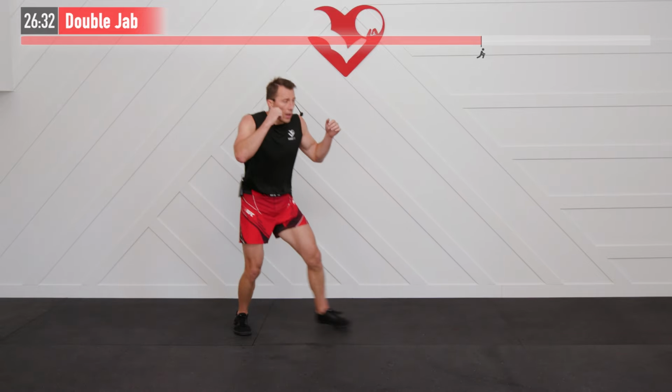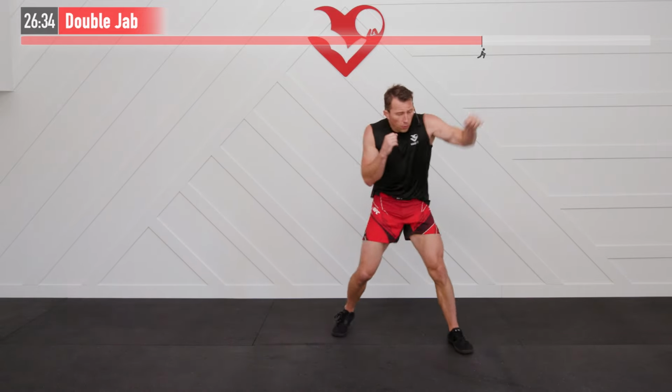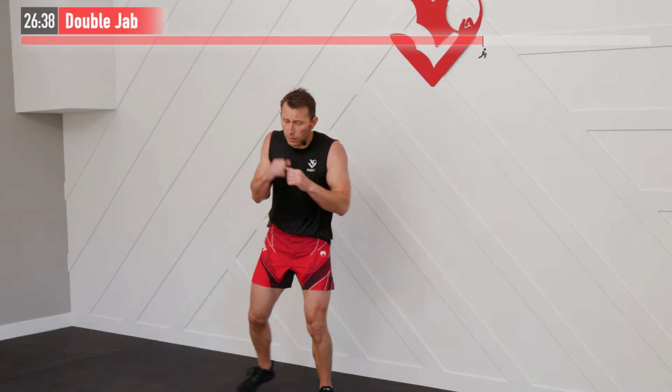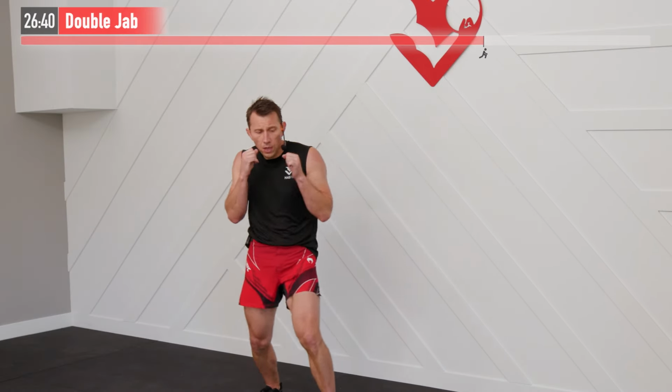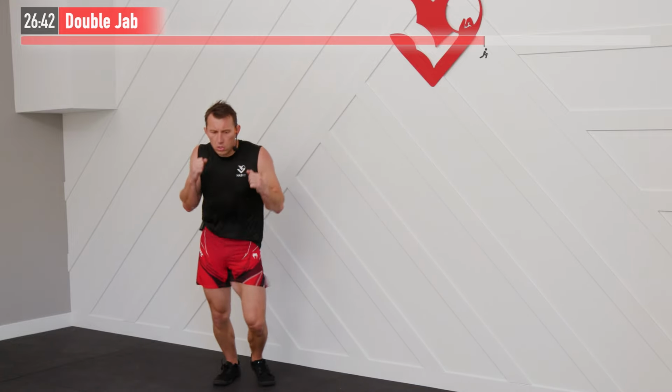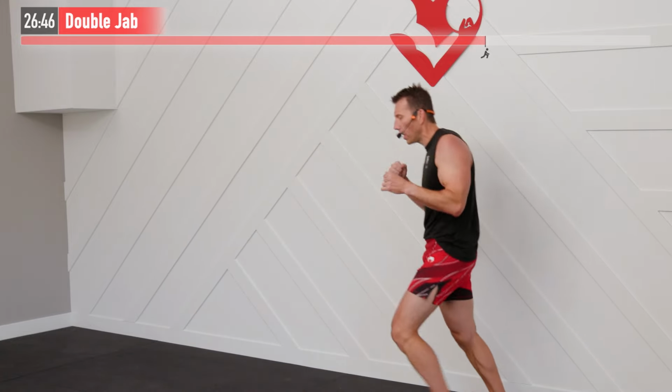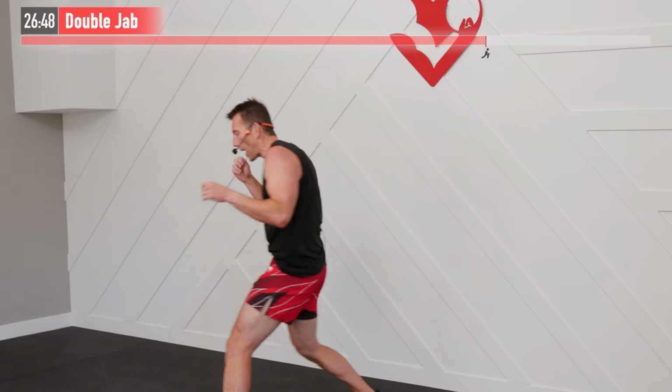One, double one, one, one. Bring it back and coordinate your footwork along with that double jab. One, back, one. And back to your chin. One, one. It's a great one to set up. You show your opponent that single jab a few times, and then you hit him with that double jab.